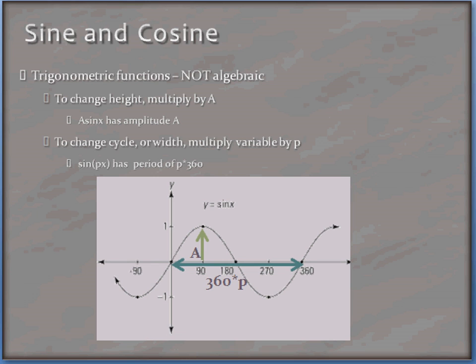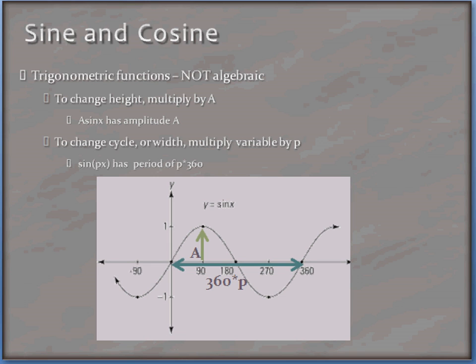The standard sine and cosine have a height of 1 at the greatest height above 0 and -1 in the trough below 0. However, this height can be changed by multiplying the function sine x by some constant a. So the value of the amplitude for a sine x is equal to a. 2 sine x would have an amplitude of 2, or a maximum value of 2 and minimum value of -2.